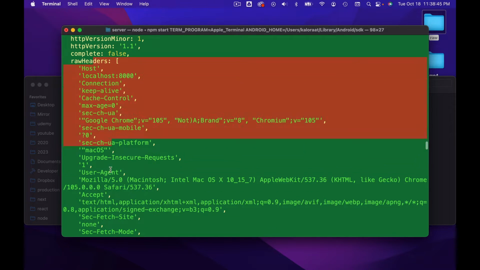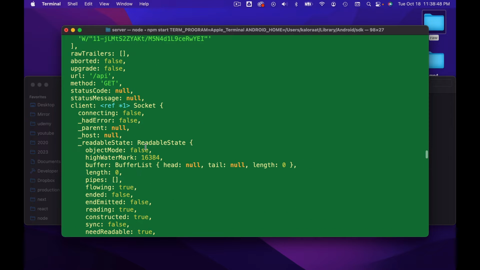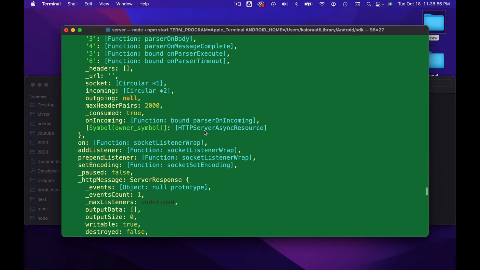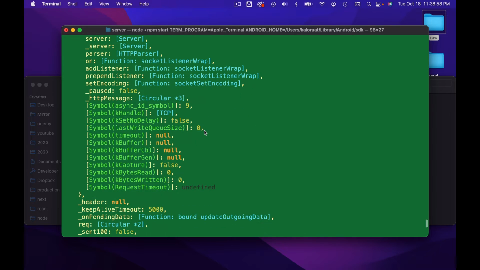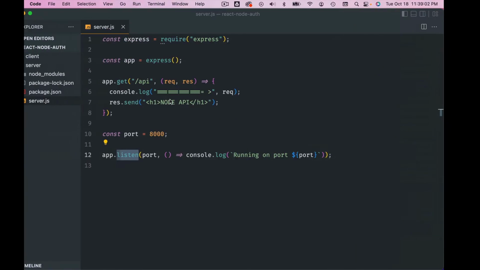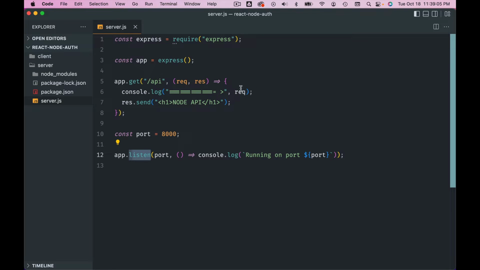You get access to the headers, and what method was used. So the method was get, the URL was /API.